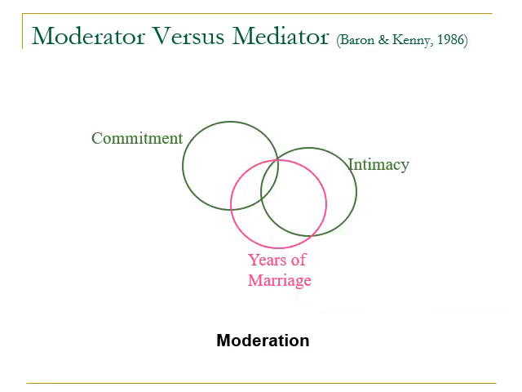So again, looking at the difference between a moderator and a mediator, a lot of the original research on this was done by Baron and Kenny, and we're going to come back to those names in a minute. But again, if we had, for example, commitment, intimacy, and years of marriage. Commitment is our first predictor, intimacy is our second predictor, and years of marriage is our outcome.